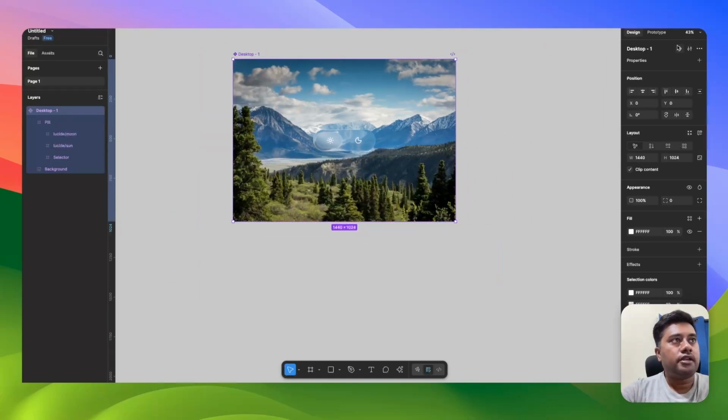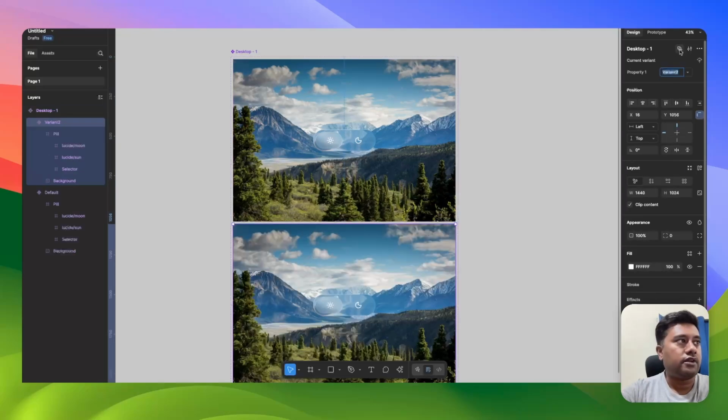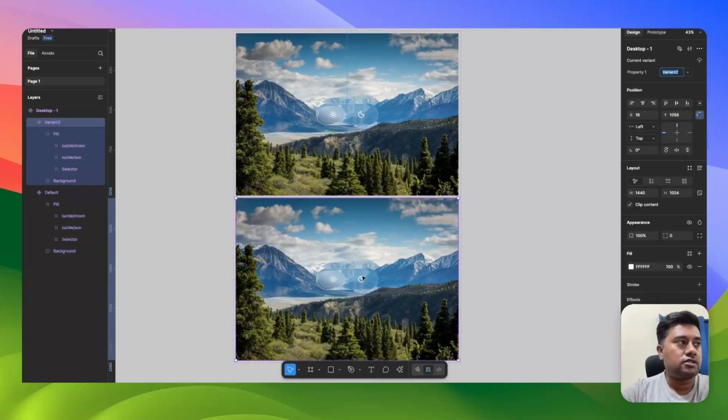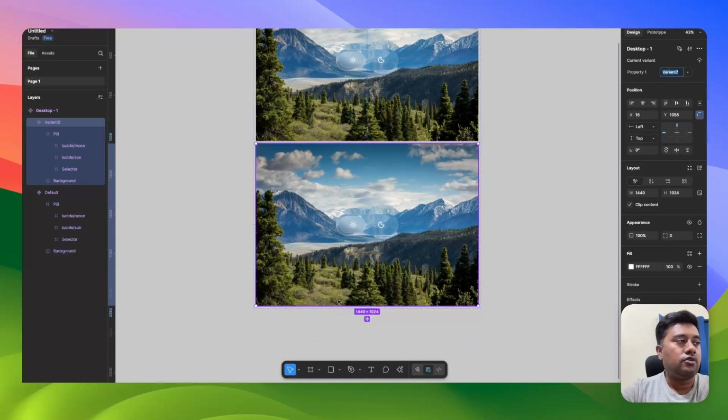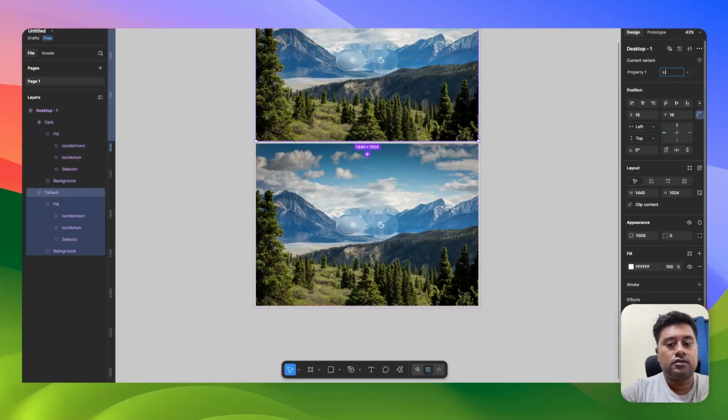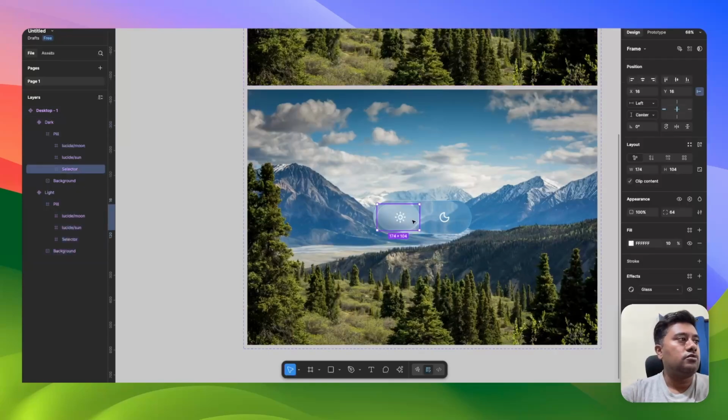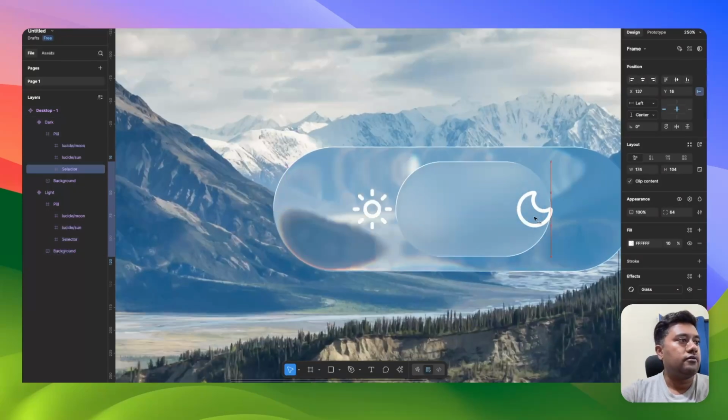And then I'm going to create a variant of this frame. So there's a button called add variant on top, right? If I click on that, it just duplicates that existing component. I'm going to name this as dark, and then I'm going to name this as light. And what I'm going to do here is I'm going to move the selector now to the right.